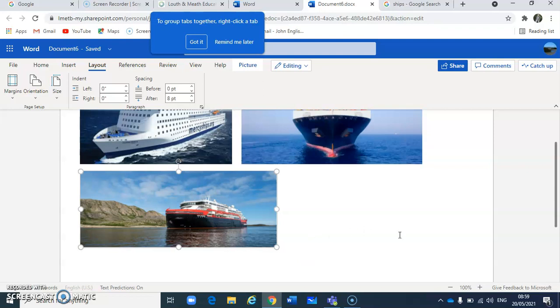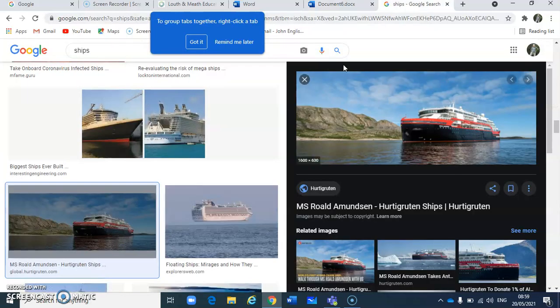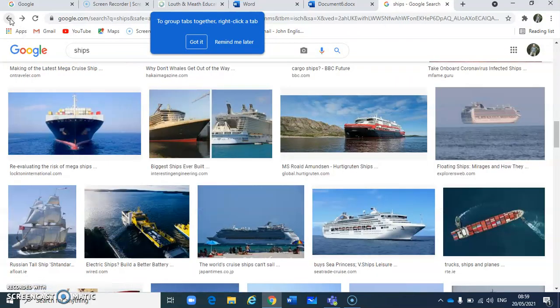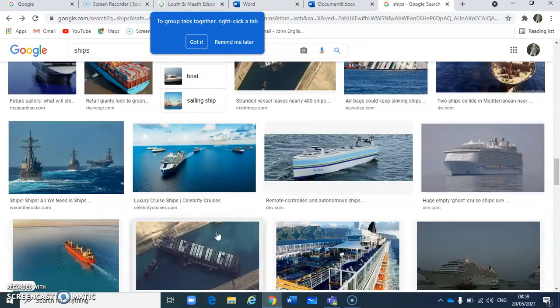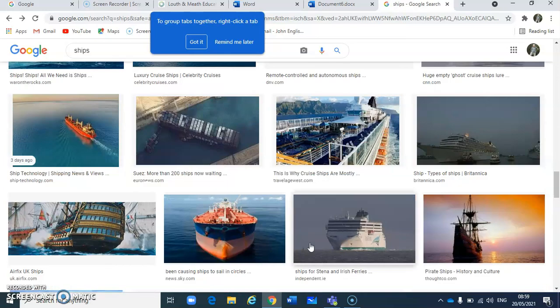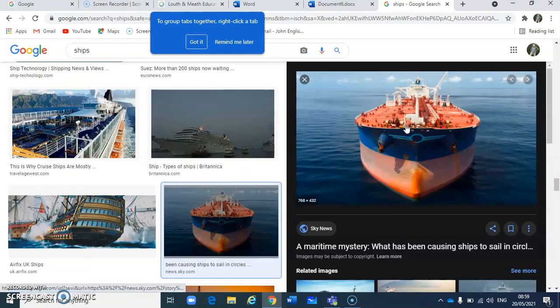Okay, left click outside of the picture to get rid of the white dots. Press the space bar 2 or 3 times just to move the cursor over a wee bit, and then go back to your Google Ships. You just backspace on the arrow to get back to the original page that we opened, and we'll just pick another ship. So let's say this one, maybe, let's see, too much choice really. I'll take this one here. So left click on it, it appears over here on the right hand side.